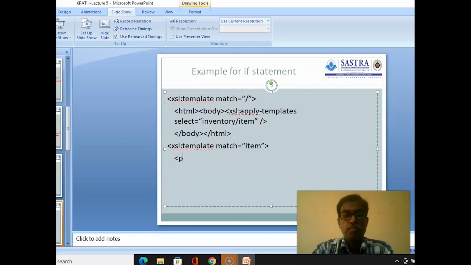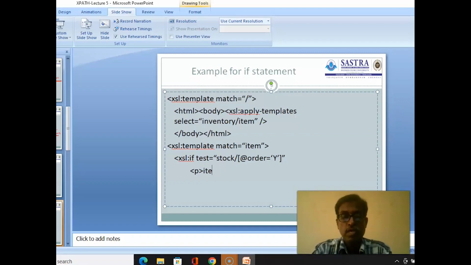Here I am printing the value directly by using XSL colon if. First I will check it. XSL colon if test equal to, what is the condition I need to give? Stock slash at order equal to y, and then close this. If this is true, then only I am going to print the value available.